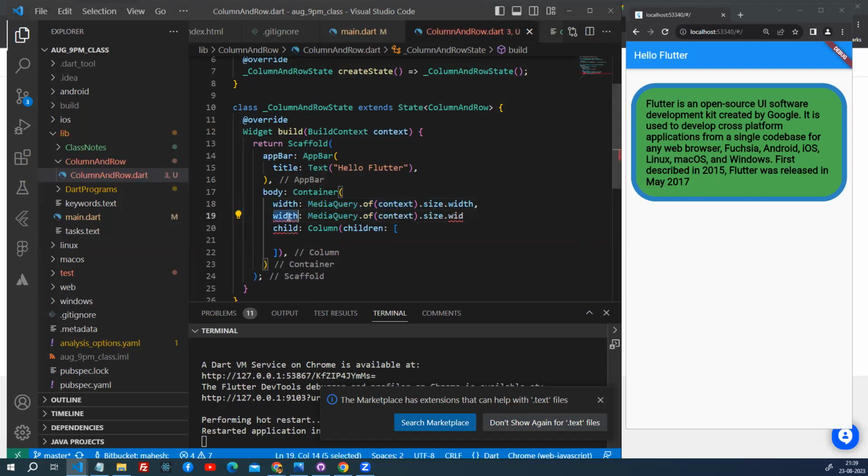Height also. I will give the height, meaning the total parent height is assigned here. Now is it clear? The container has width and height properties. I told you width, what is the width, what is the height. So I want to give this screen height.